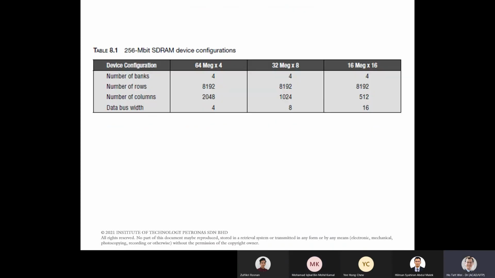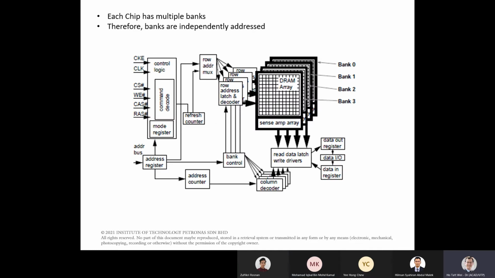Not too difficult, right? Because it's the same number of bits, just whether I choose to have them to be 4 bits in the output, 8 bits in the output, 16 bits in the output, and then I just reduce the number of columns. That part is clear, right? Okay, great. So you haven't lost too much actually. You just got lost at the bank part.